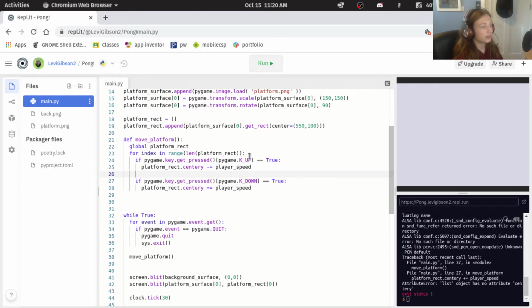So what this does is it generates a variable called index.